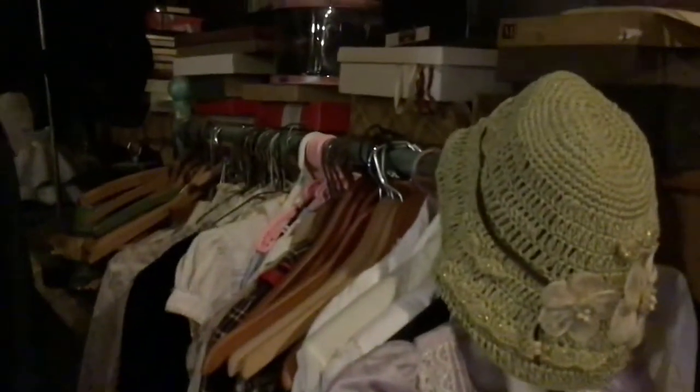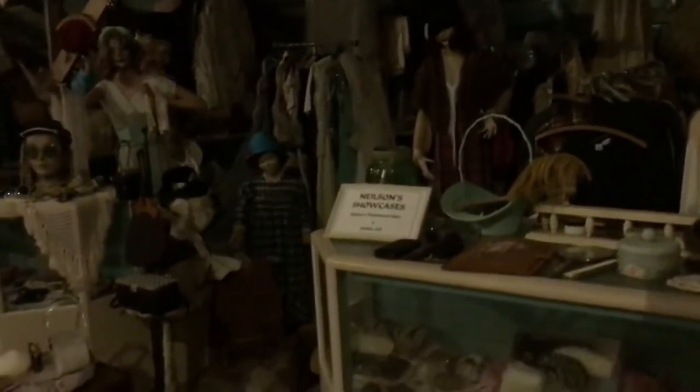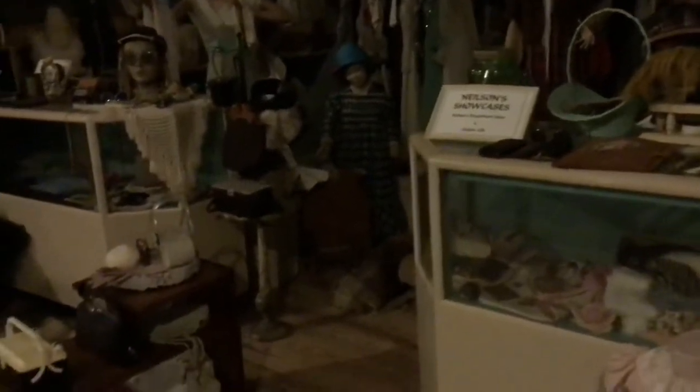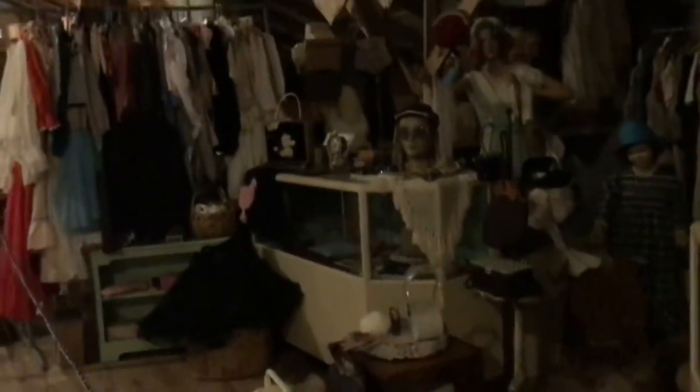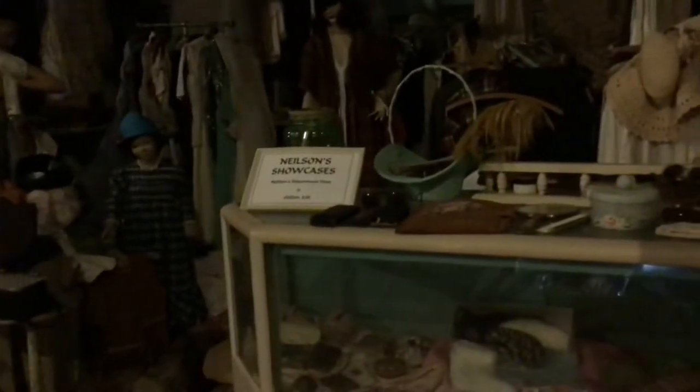The bed all the way in the back was from Pontotoc County. I can't remember the name of the doctor we bought that from in Pontotoc, but it has one hook on it, and they said that the only IV that you had back then was blood transfusion. So it's got that one hook for blood transfusions. And the reason it was up so high was because it wasn't adjustable, so they had to have it up higher so you could take care of the patient that way.